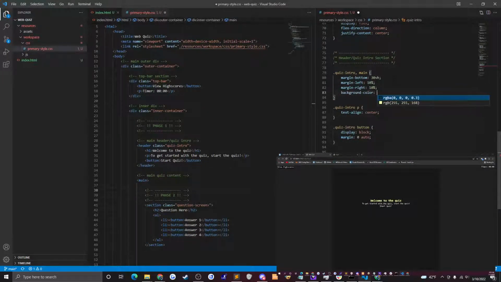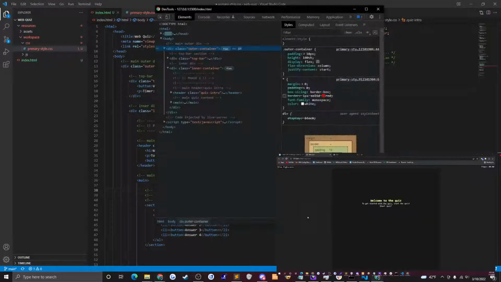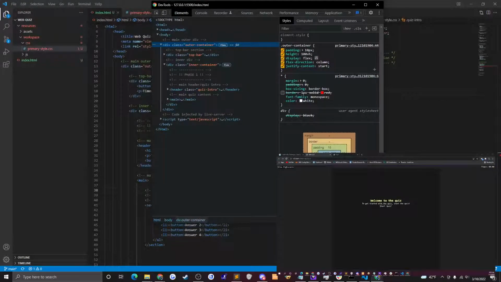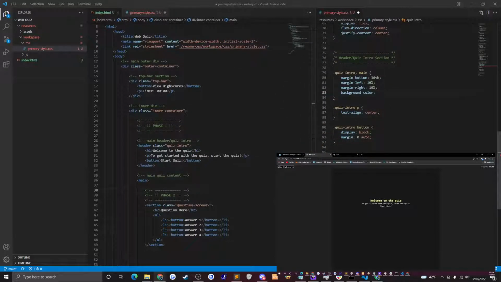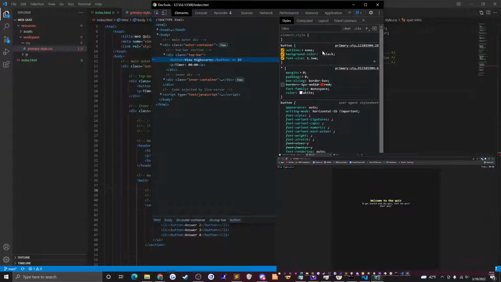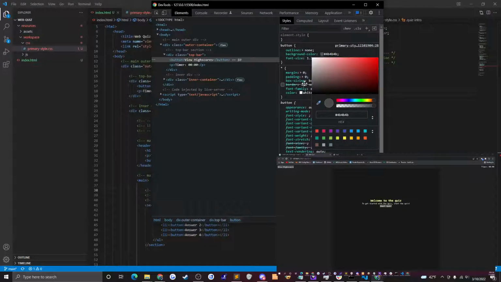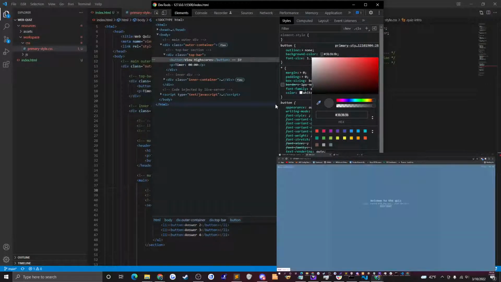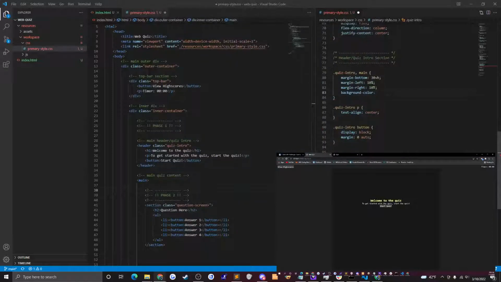So, background color, let's do a light gray. There we go. Not the prettiest, but it's at least visible.